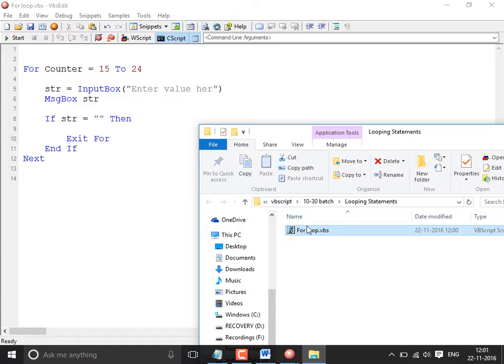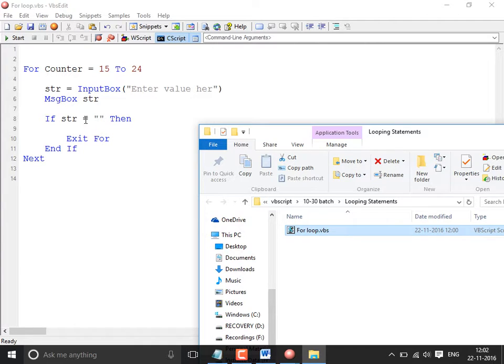So the for loop says this many times you have to execute, but it also gives you an option. In some situations you will not be able to go till the end because of some problem in between, and you might need to stop the loop there.